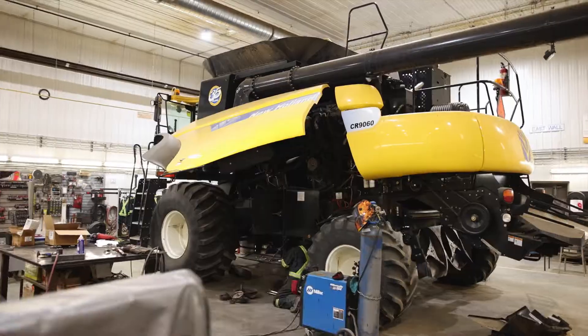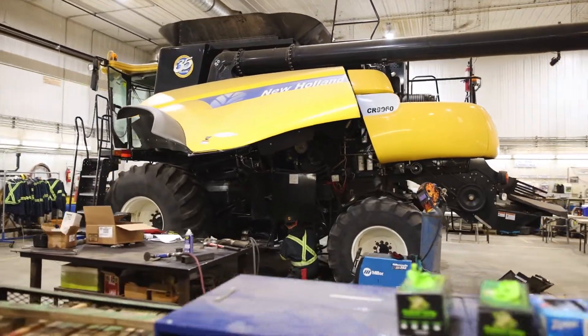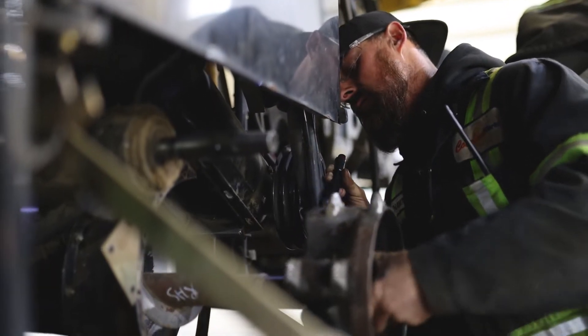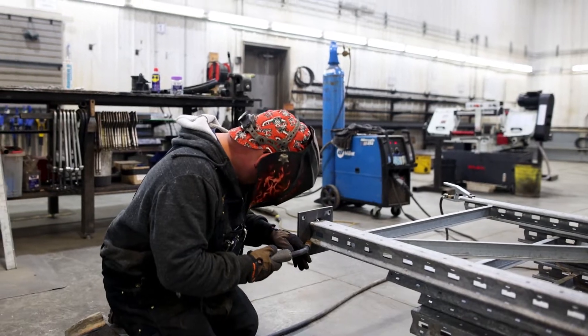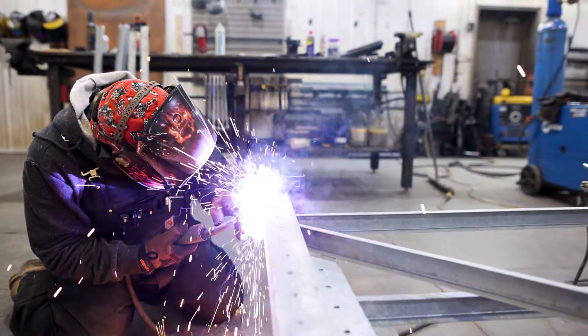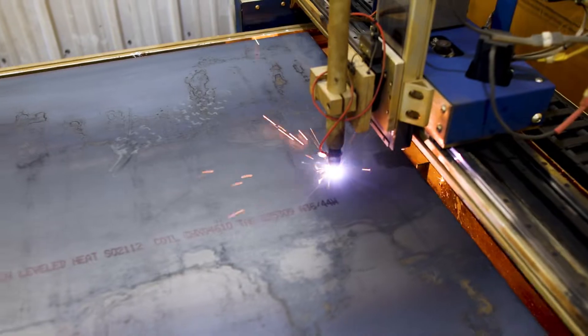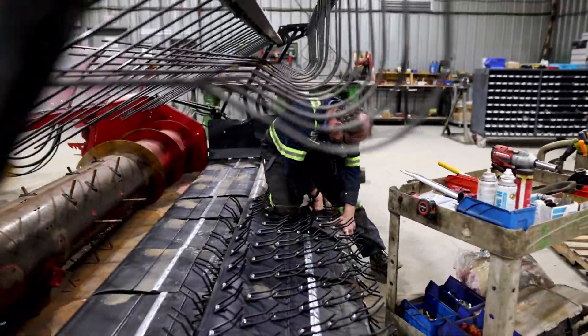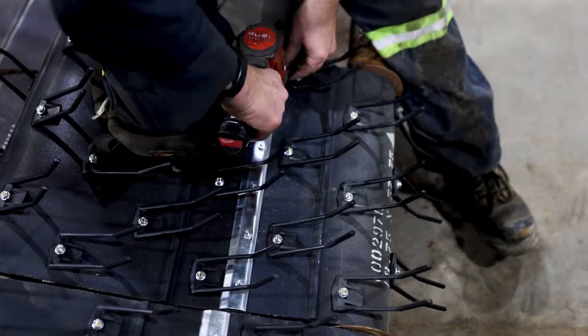From the very beginning, we've set out to serve our customers by creating a competitive advantage and minimizing waste in all of our processes. Our on-site shop can rebuild parts and manufacture key components that are otherwise only available at premium prices from a dealer. This reduces waste and offers valuable parts to farmers in need.